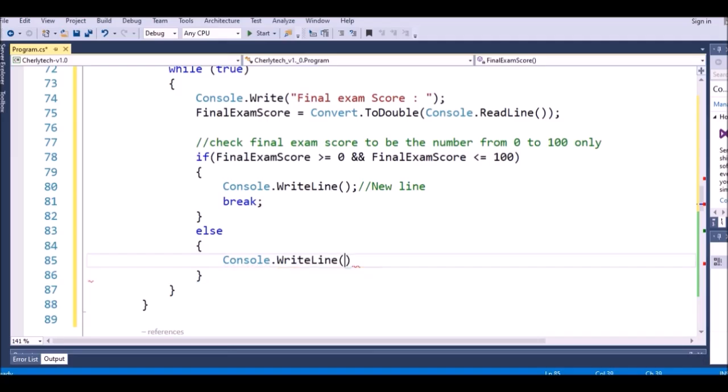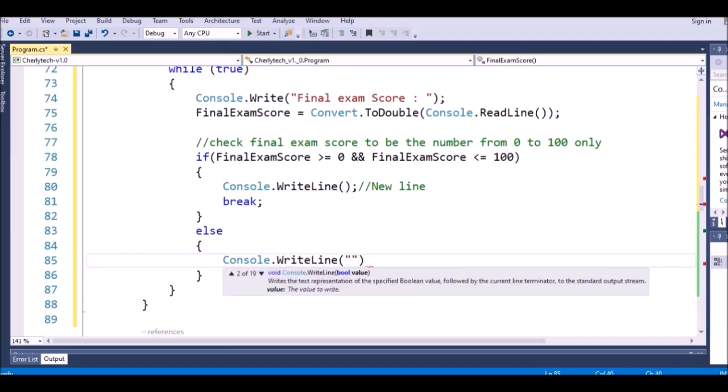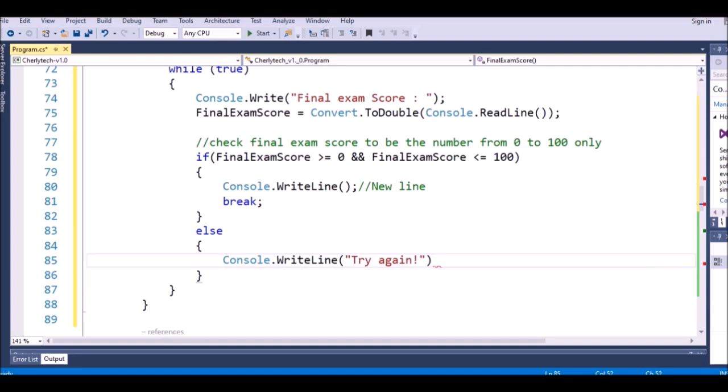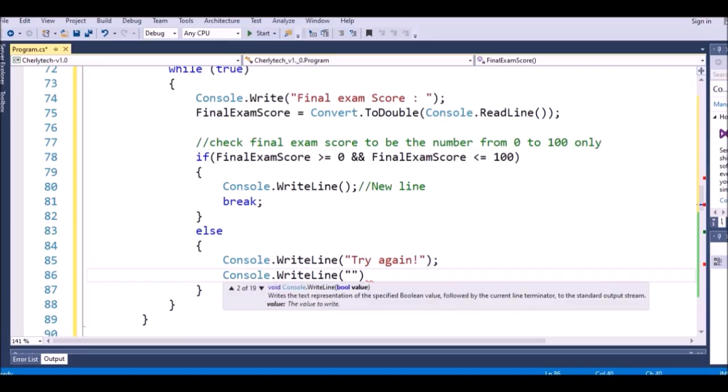Console.write. I say try again like this, and also we tell the user please enter the number from 0 to 100 only, like this.